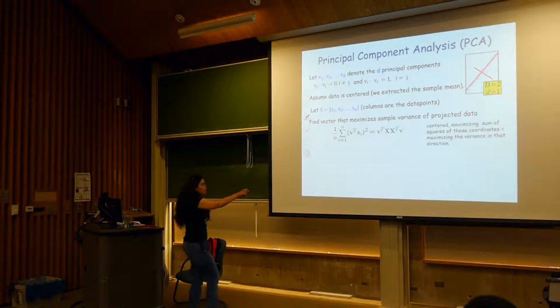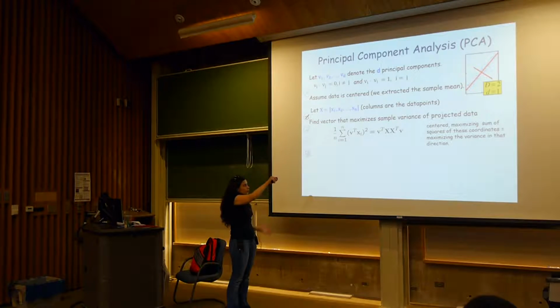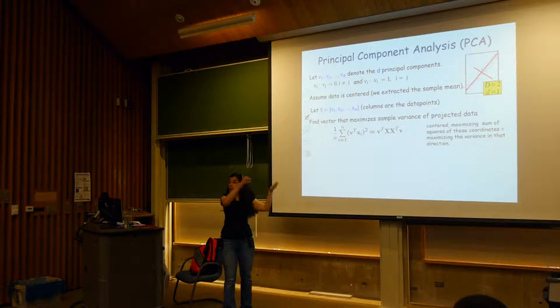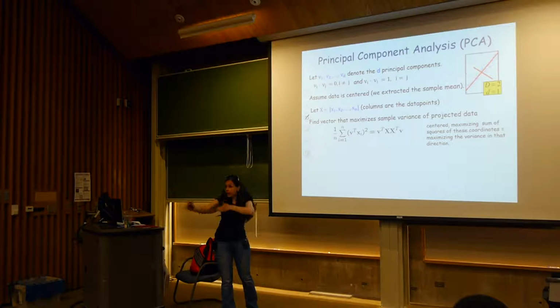Right, so this is by now making everything more formal. This is exactly what I want to find. The first principal component is a vector that maximizes the sample variance of the projected data. And now if I have a point X, then if I project it onto a direction given by a normal vector V, the projection, we saw this in the previous slide, will be V dot X, right?